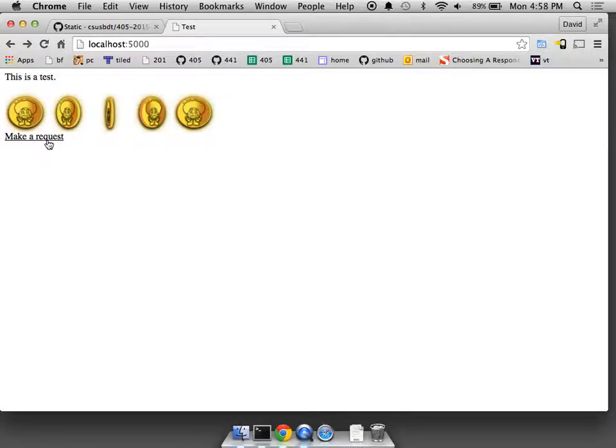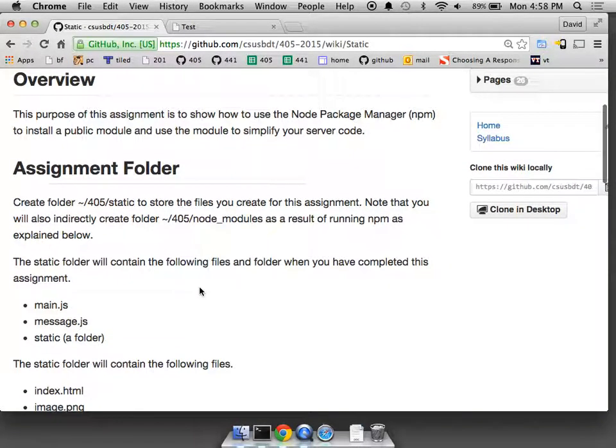But what we will not do is use the ST library to satisfy these JSON requests, because that's going to evolve so that the JSON requests will be dynamic, based on hitting the database or something like that. So that wouldn't be considered static. Right now, the JSON data is static, but it's ultimately destined to be non-static. It will be generated on the fly. But the image file, or the HTML file, that's static content. So we're going to rely on this ST library to serve the static content.